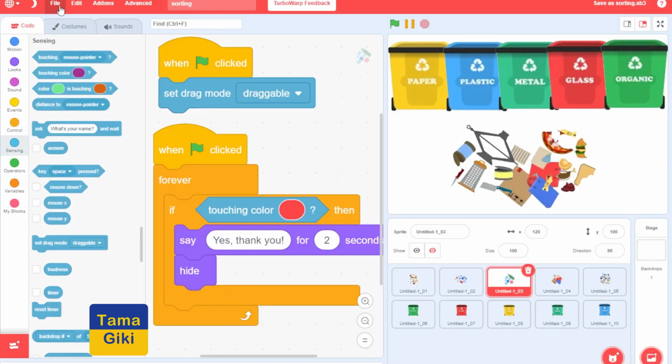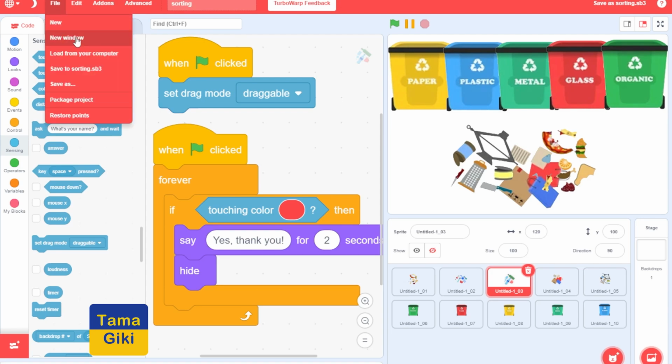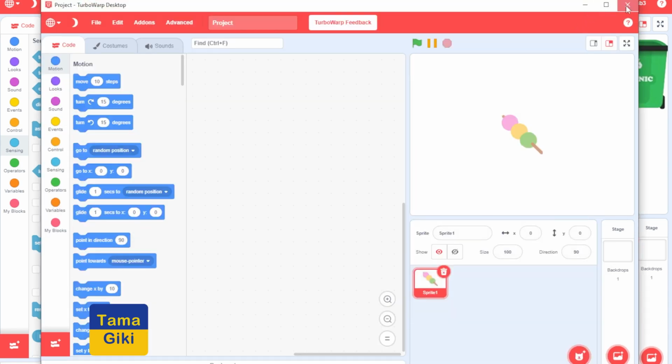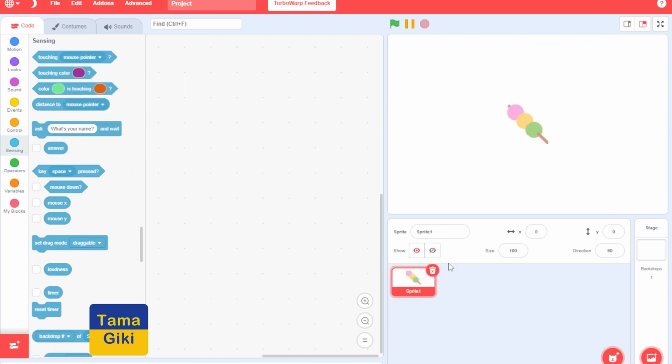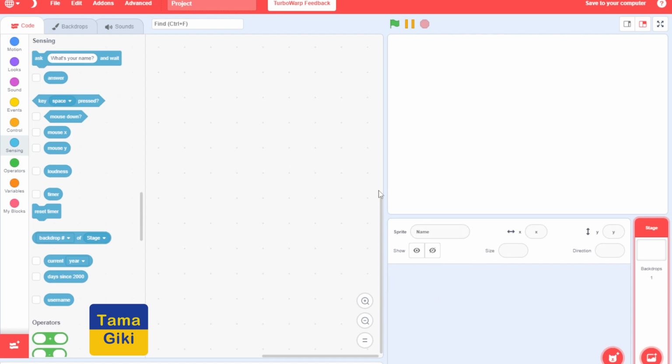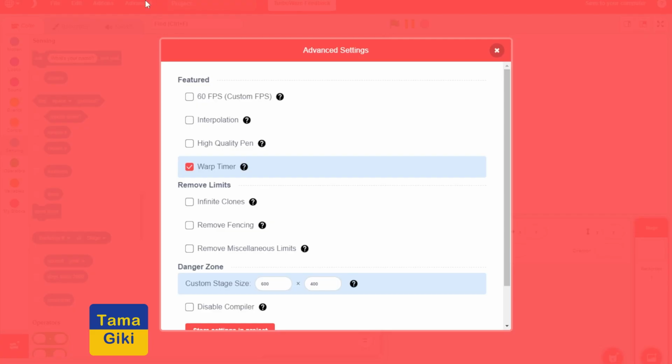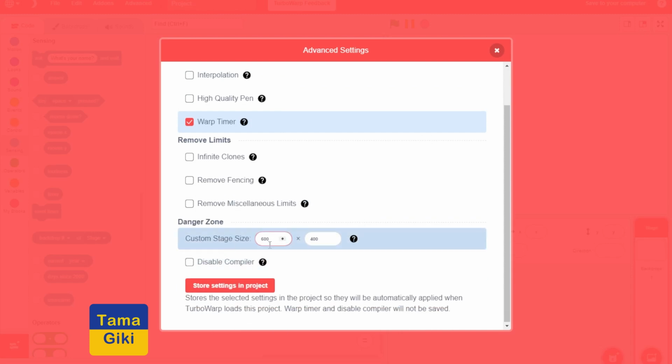I will create a new file. Oops, not new window, File, New. As you can see, I have a different shape, more long, as I mentioned in the previous lesson. You go to Advanced, and here is custom stage size.